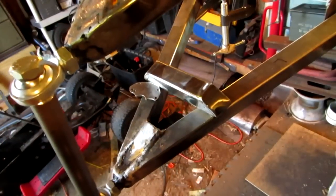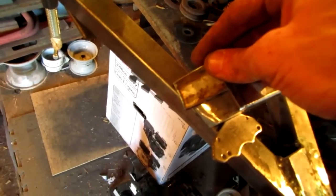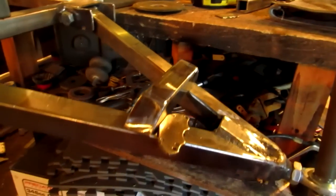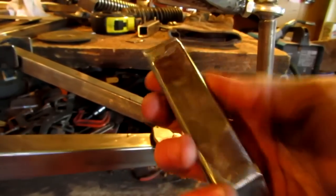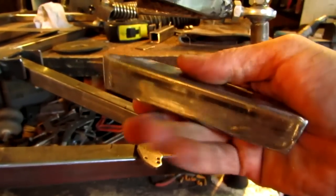I mean, I could probably fill up those gaps with weld, but I'm going to try to seal them off as much as I can. All right, well, got it done. At least this one. Because the end plates were so long, see how much of an excess I had? So I bent it over, I tacked them into place, bent it over, and, oh, hold on. Anyways, I cut off those ends, then took my grinder and ground it away. And then took the sanding wheel to it. And yeah, nice and shiny.